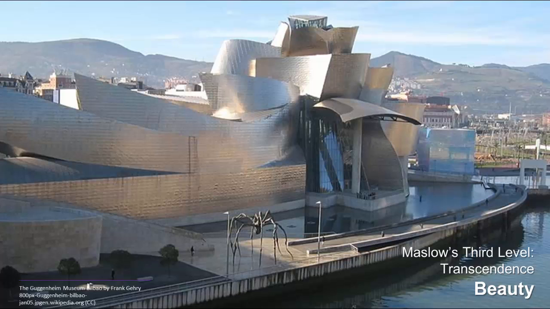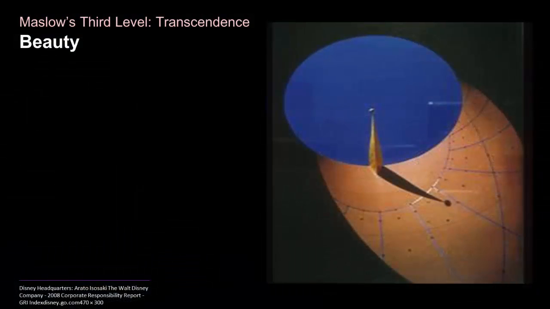I would note here, if you think about level 1 needs from Maslow, think about 1 million titanium laptops, and think about the environmental impact that it would take to build this building. So while I'll agree that it's beautiful, many would argue that it really doesn't fit within sustainability because of its impact on natural resources. This is Arata Isozaki's Disney headquarters.